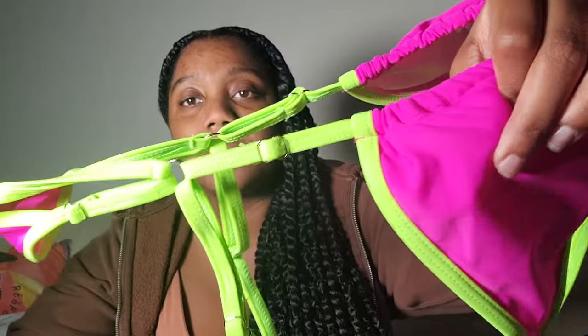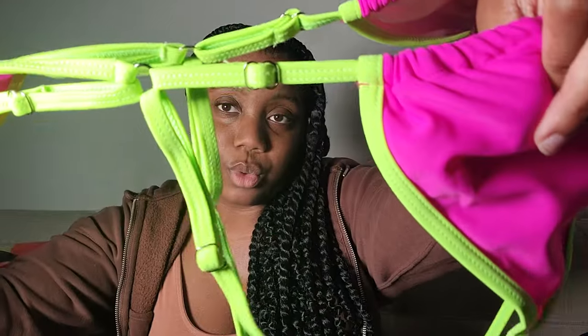I generally order a large or an extra large, but like I said, I wanted to see what it would look like if I got it in a medium, because I have it in a large and it looks the same. I don't even know what the difference is. Maybe the straps. I'm like, everything looks exactly the same. The width, everything of the bikini is the same. So when I make my swimmer line, because you know I will, I'm definitely considering making these one pieces, and I like the way they're adjustable, which is really cool.